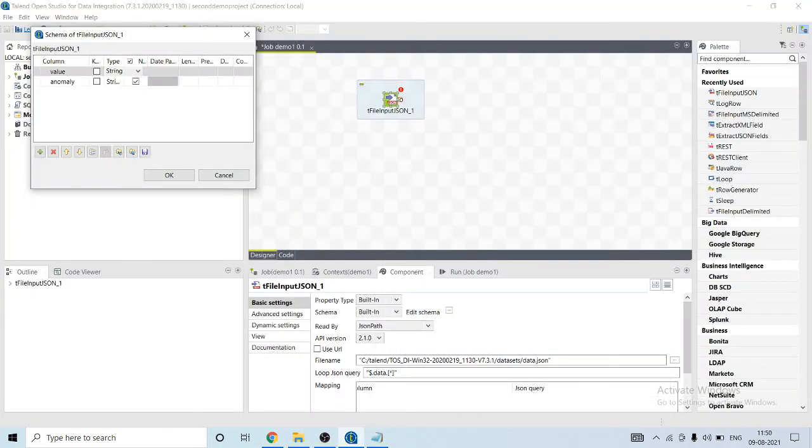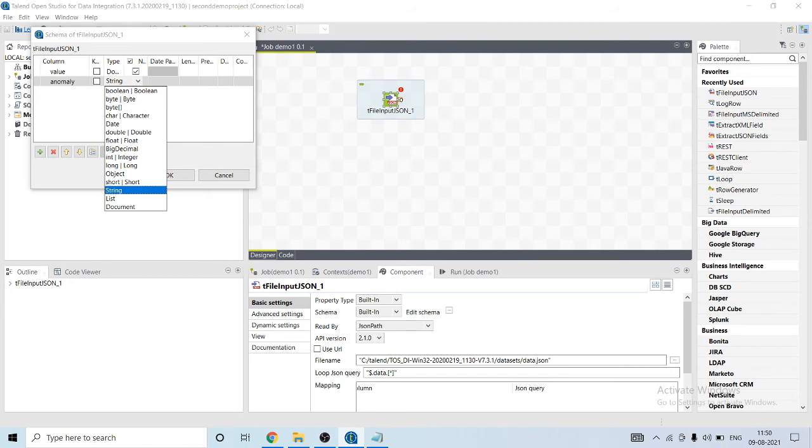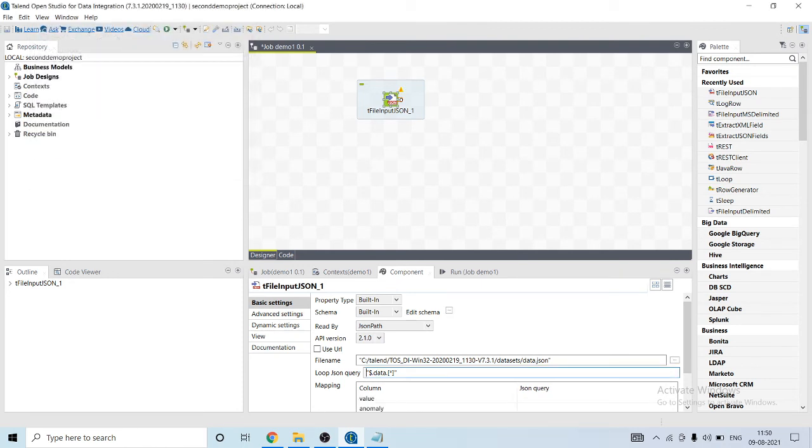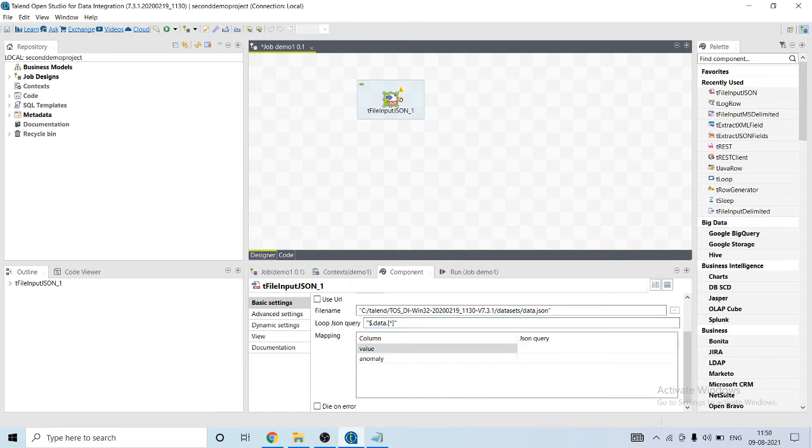Yeah, both are double data type. Click on okay, and okay, we need to provide a query. What it will search inside it will be the same as value and anomaly.